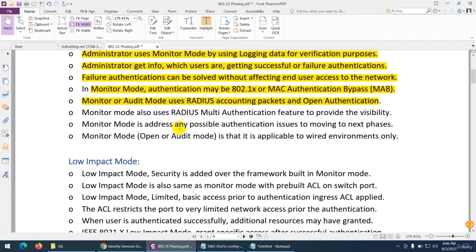We already know they are using open authentication. That's why it's called open mode as well. Monitor mode also uses the RADIUS multi-authentication feature to provide visibility. Of course, we are using this to check the visibility, the devices and users accessing your network.